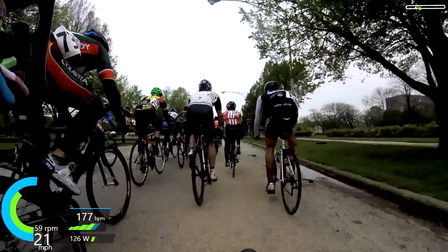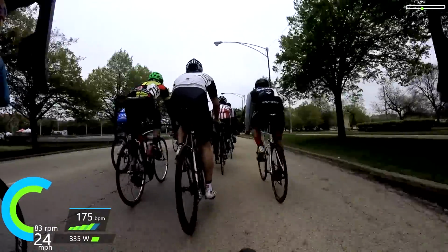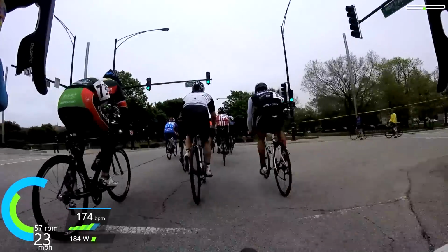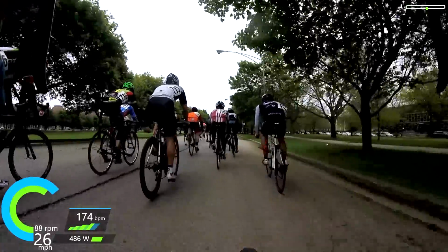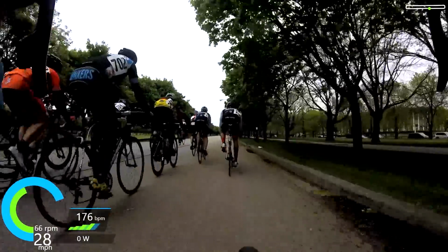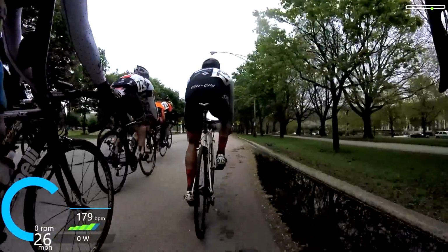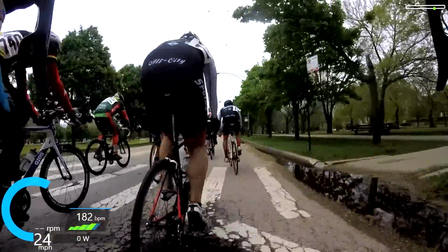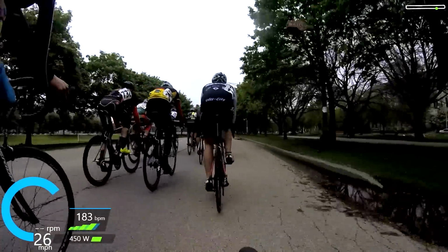You'll see this guy come up on my right in the black and white jersey. I see him kind of moving up towards the outside of the road and realize that we do have a little bit more room than I thought we did. So coming up out of this part right here, I decide that that's a good move, and I decide to follow him up the road a little bit. Nobody's using this. This is the sheltered side of the road, so I work up to him. I let his teammate grab on his wheel, which maybe wasn't the best idea, but at this point, again, like I said, I was just really trying to conserve energy and do a little bit less work.